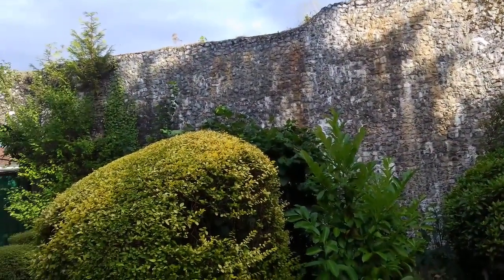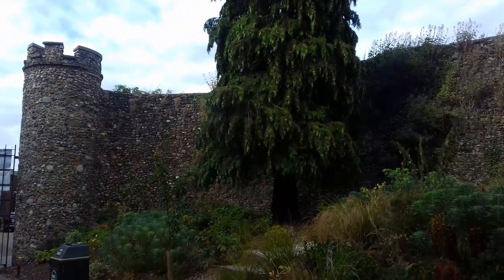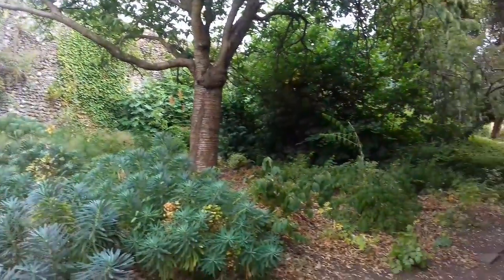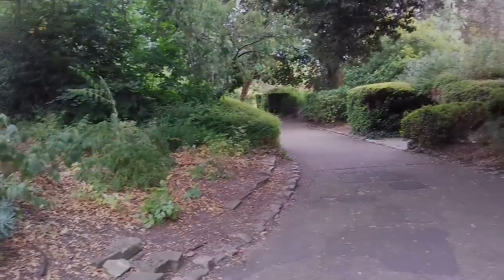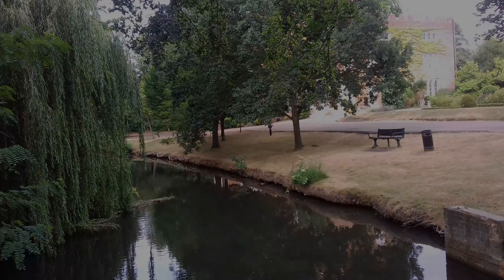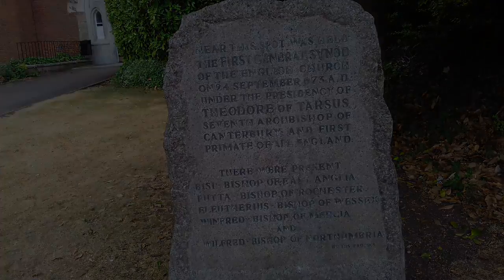The motte of Hertford's castle survives to a height of 22 feet, 6.7 metres, but the most impressive surviving structure is the three-storey brick gatehouse built for Edward IV in the 1460s. The castle's most famous military event was its capture after a 25-day siege in 1216 by Prince Louis the Dauphin of France. The route visits several of Hertford's other sites: Parliament Square, laid out in 1821, James Adams' former Shire Hall of 1769, and the Salisbury Arms of 1570, among others.